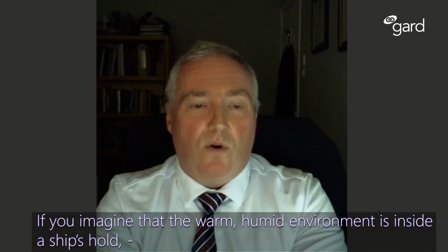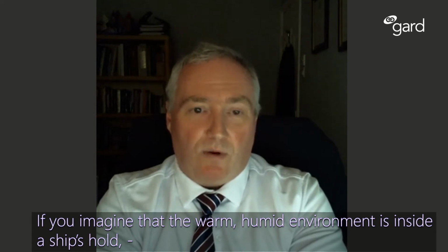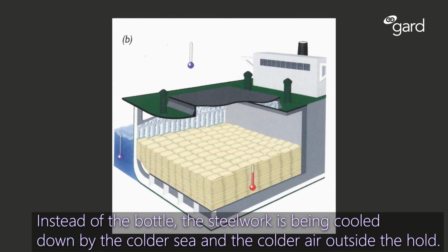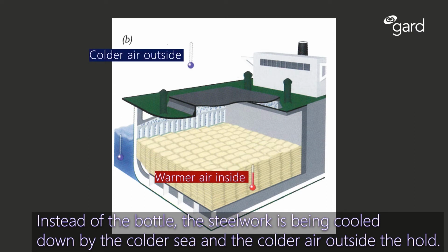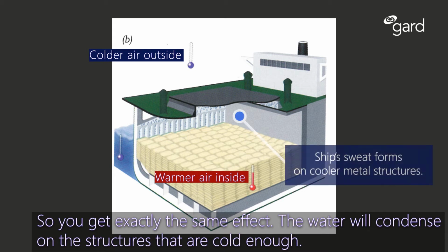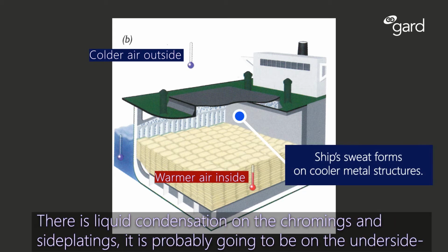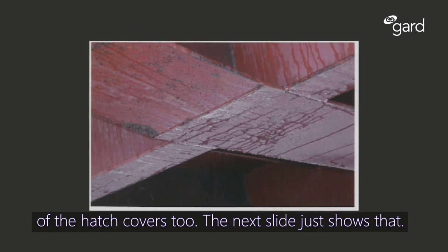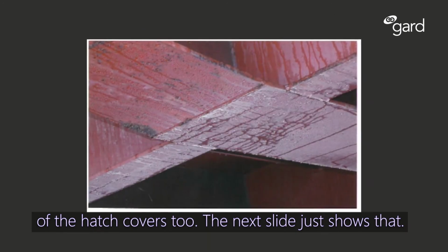If you imagine the warm, humid environment inside a ship's hold, the air is becoming warm and humid from the cargo. And instead of the bottle, the steelwork is being cooled down by the colder sea and the colder air outside the hold. So you get exactly the same effect. The water will condense on the structures that are cold enough. There's liquid condensation on the coamings, on the side platings. It's probably going to be on the underside of the hatch covers too. And the next slide just shows that.